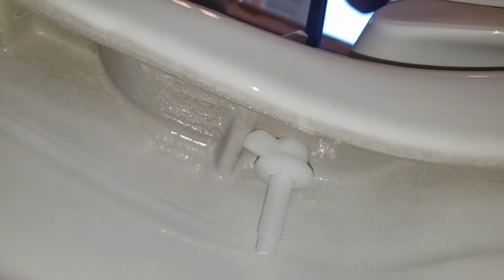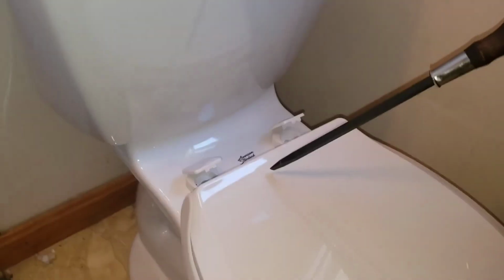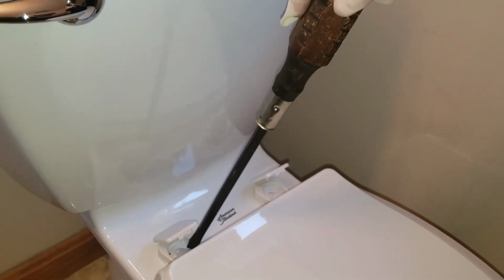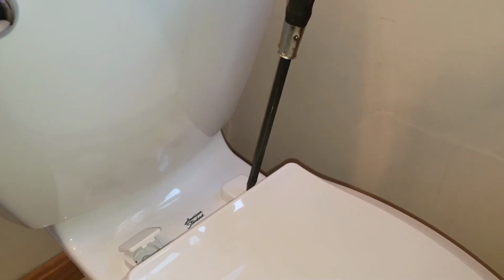All right, if you're looking under here, you can see that little piece that comes off the side of the bolt. That's like a bolt stop that allows you to tighten everything up here from the top side once you get it started. So I just finished tightening that. Now what do we got to do on the caps there? Just close them down.